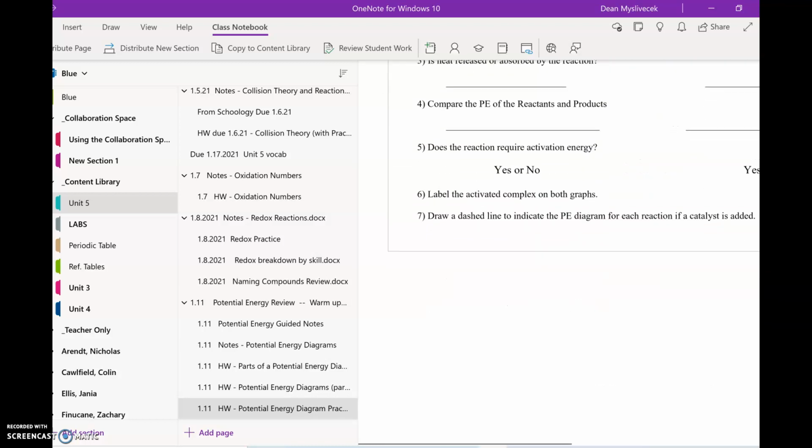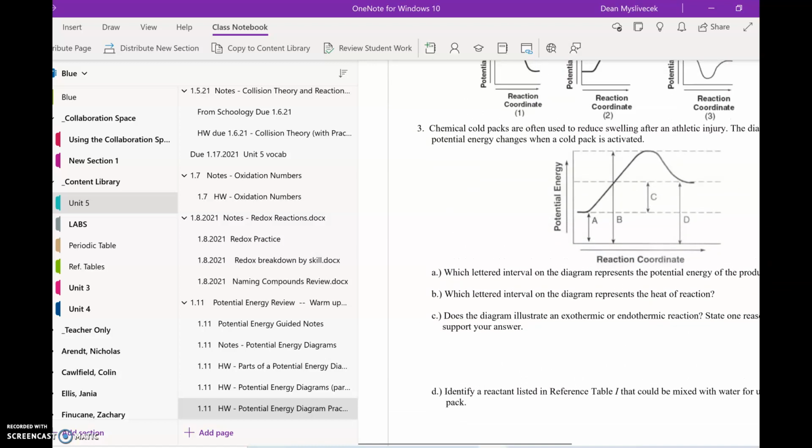Okay? I'm going to do these and create an answer key, and I'll put the answer key in your handouts tab. All right? So please get the homework done by midnight tomorrow. You have a quiz tomorrow that's also due at midnight tomorrow. Okay? If you have any questions, you're welcome to reach out.